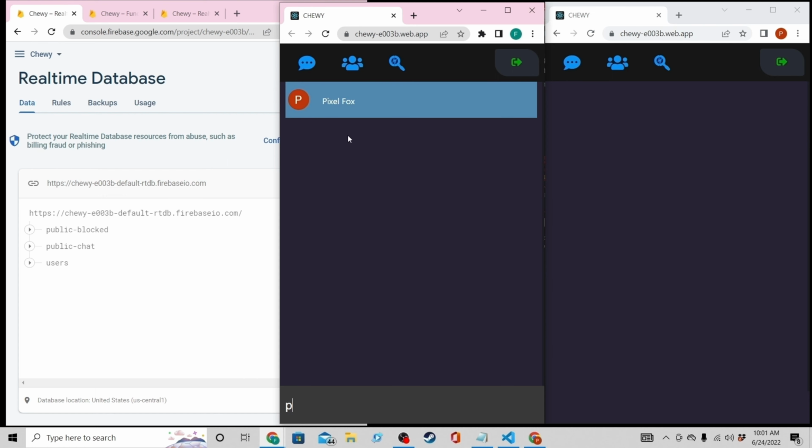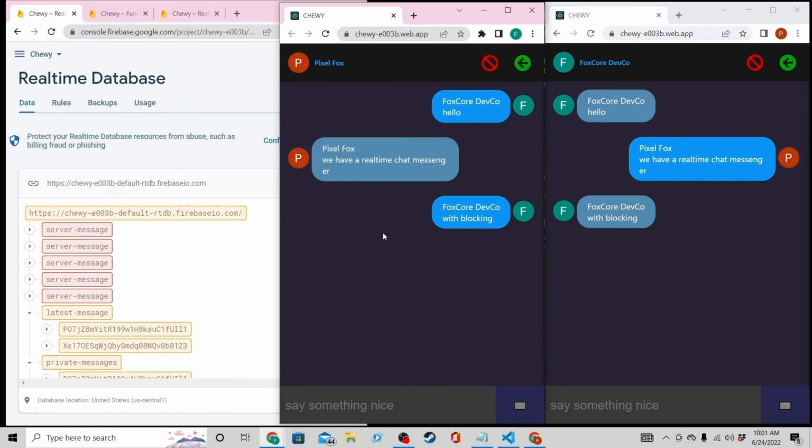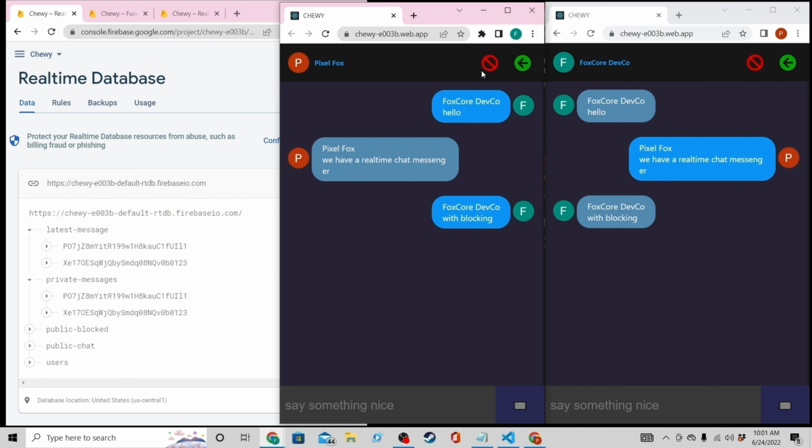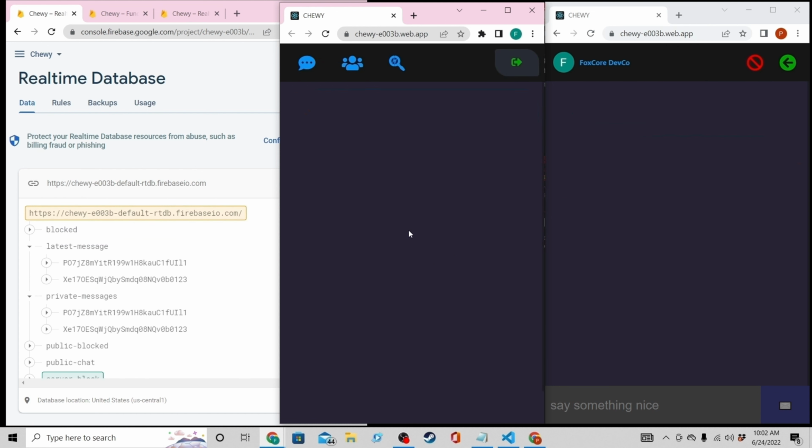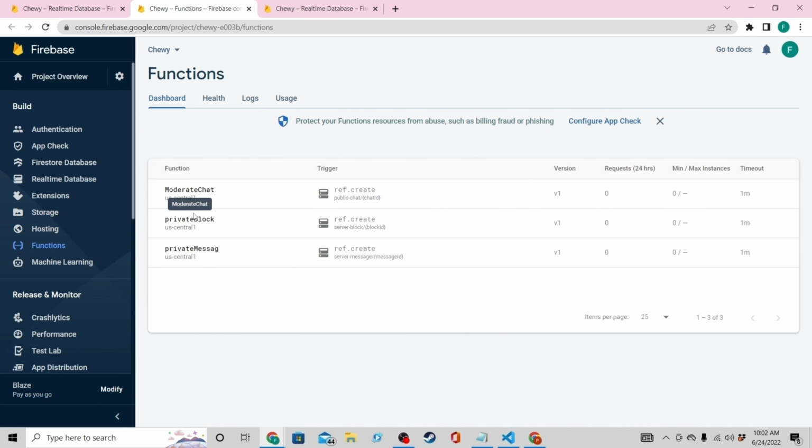We will extend the blocking system to allow users to block other users inside the private messenger feature. This will be enforced by the security rules inside the real-time database after being initialized by the user. We will also have to extend the server-side logic in Cloud Functions to handle user-to-user blocking and push notifications.